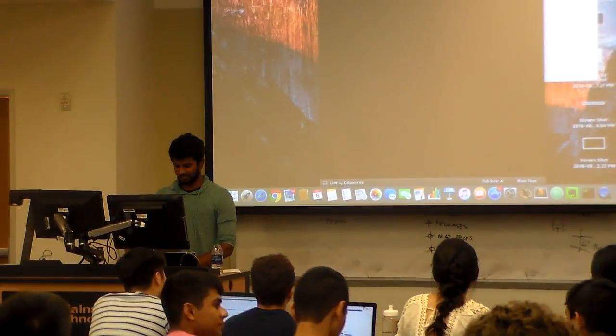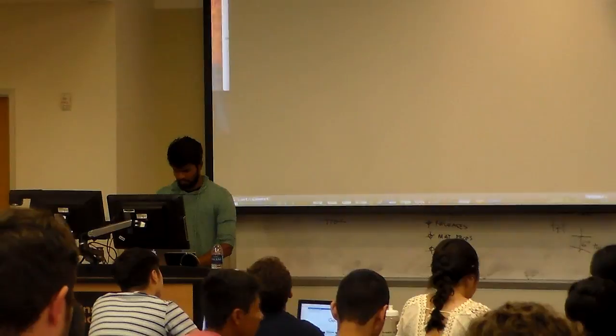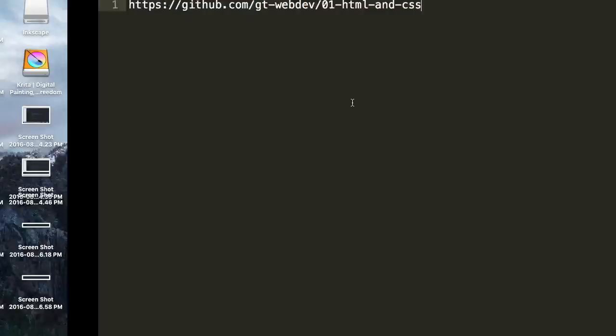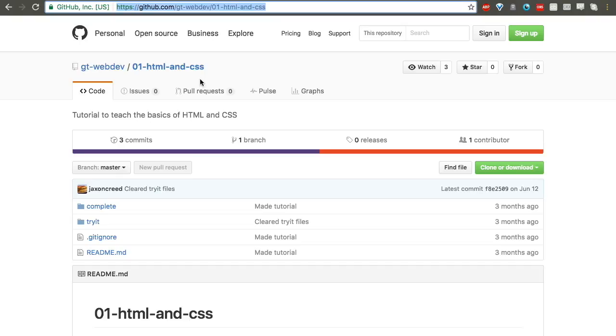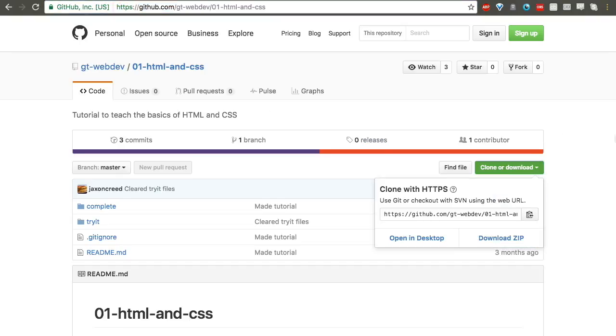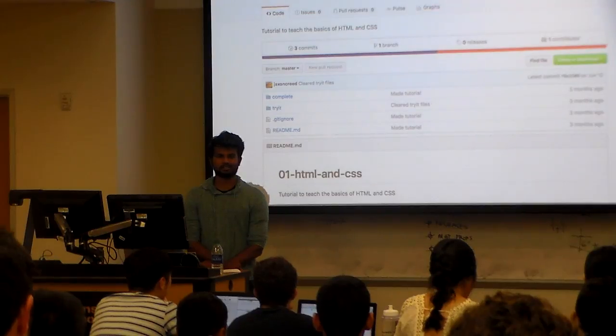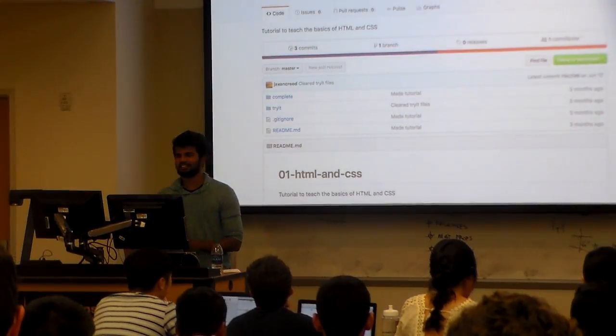right, so this is the link you guys want to go to. And basically, just download the whole repository. Do you guys know how to work with Git? Yeah, in general? If you don't know how to work with Git, that's okay. I think there should be just a download button, right? You can also just download it. Download the zip and then save it to any folder on your desktop anywhere. Just remember where that folder is. I've seen people a million times download something and put it somewhere and forget where it is and not know how to find it, so please do that.